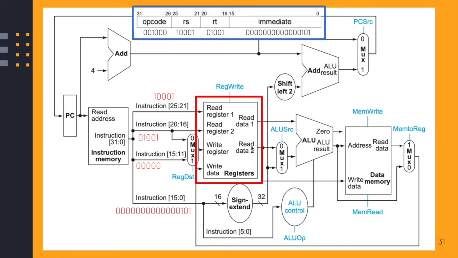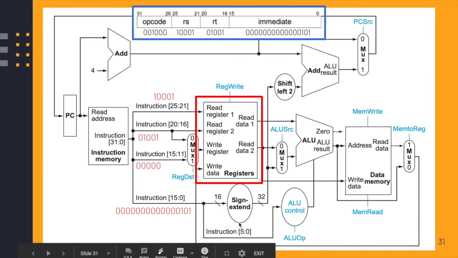But since it's a dummy data path, it did not analyze the opcode, it decoded into all formats, so it will try to retrieve the value of RS and RT always, even if you are an I format and not an R format. So here we entered the register file, we try to retrieve the value of RS, and it will be outputted here in the read data 1 line, and we will also try to output the value of RT at register line read data 2. Okay, so I decode the instruction and then read the register values from the register file.